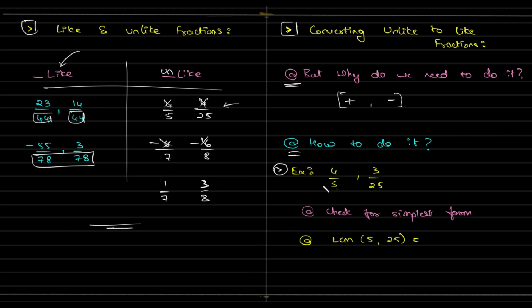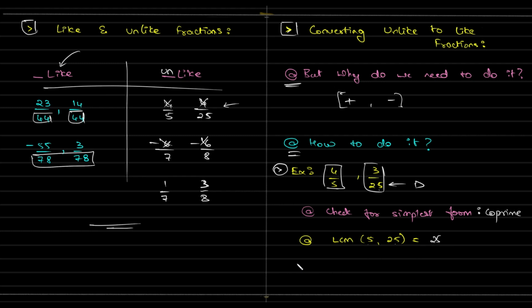The very first step is to check if the fractions are in simplest form. To do so, we have to see if they are co-prime with respect to their respective numerator and denominator. So 4 by 5, yes, they are co-prime. 3 by 25, yes, they are co-prime. Then the next step is to look at the denominators, 5 and 25, and find the LCM. The LCM always has to be more than or equal to the given numbers, but cannot be less than any of those numbers. So between 5 and 25, it's very clear that 25 is the LCM, because 5 can divide 25.